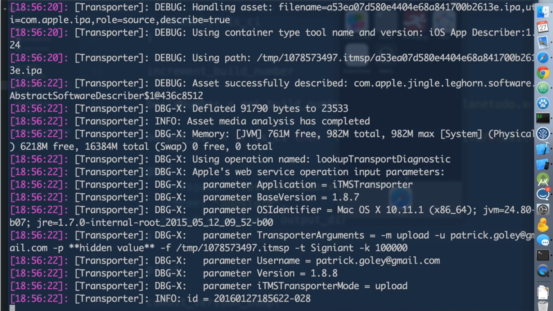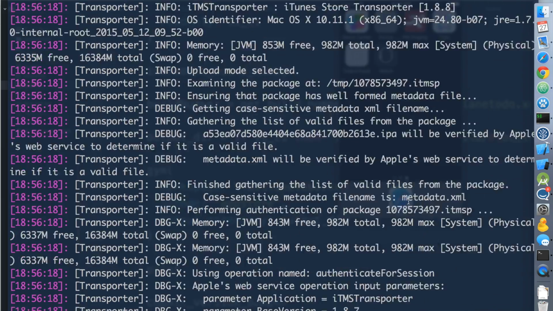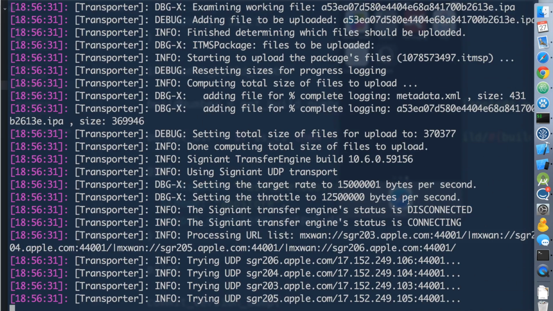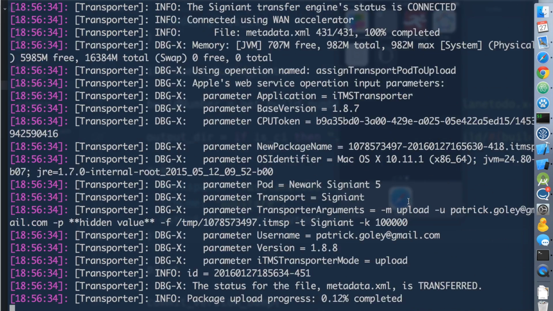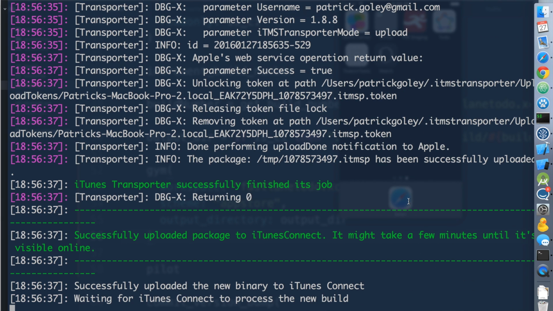Okay, we're building. We're doing something. What are we doing? Okay, it's uploading to iTunes Connect now. So that's great because if you're managing a build server, you don't want to always have to worry about like, oh, does that machine have this password in the keychain? Probably not. So what you can do is just set it in your build script as an environment variable, so you can inject different accounts, wherever you want. Okay, so now it's been uploaded.